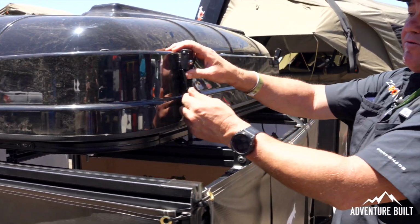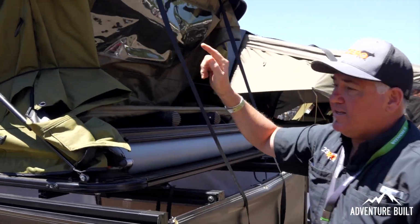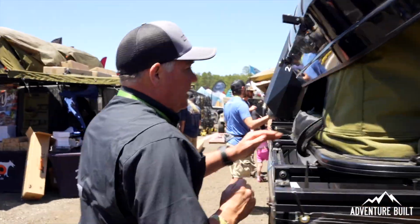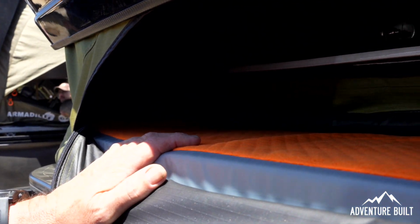Now what I do want to show you while we're walking around with a handheld, if we get to this point, if you come around the back with me, here's all that space we're talking about for your bedding. Here it is, it's there. And my pillow's going to fit in there? Yeah, they probably will. That's a ton of space.